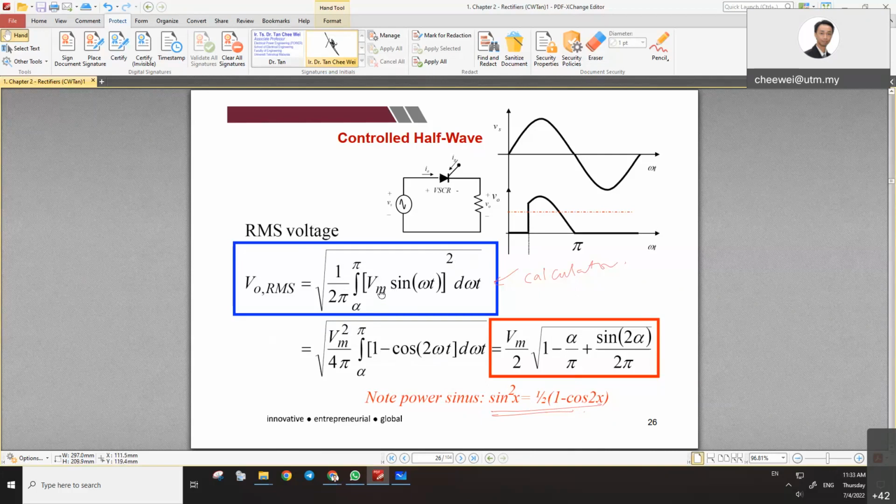Before that, you can take the Vm squared out. Vm squared is a constant. You can bring it out there. From here, that is your job. How to integrate this one, you can split them into two, isn't it? How to integrate them individually. The 2 omega t, what do you get? Remember, you have to divide by 2, right? So until you get this, the workout in between is not shown here. So your job is to complete the derivation. Check your answer whether it's the same as the red color box. Everyone please try. It's important to train it, to make sure you know how to do it as well.